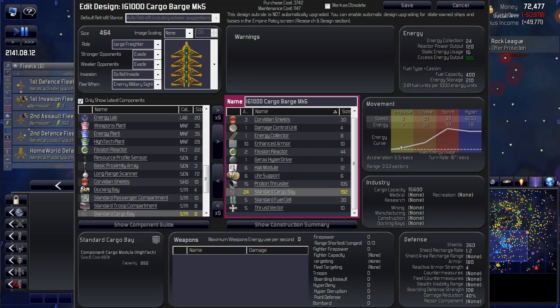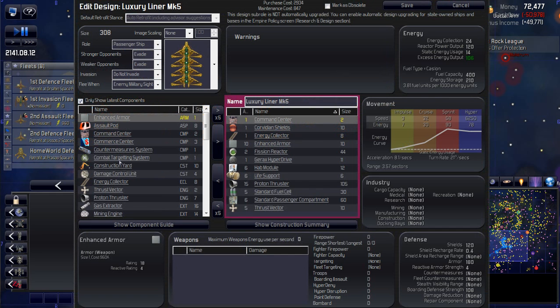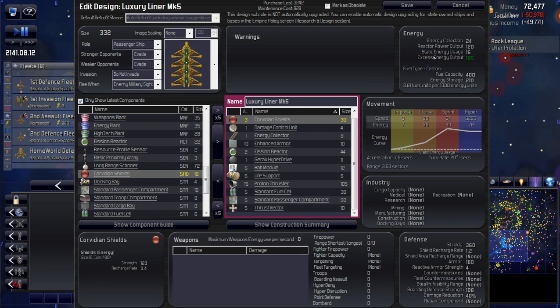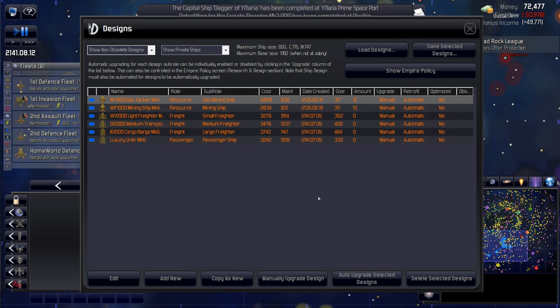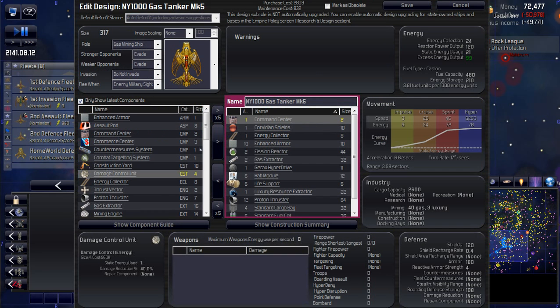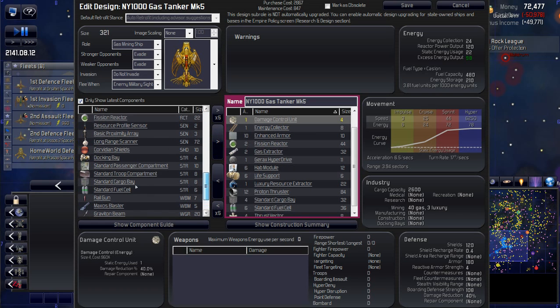Okay, fuel seems to be fine for now. Okay, passengers. Damage control and more shields, basically what I'm going for. Gas mining ships. What am I doing here? Should I do something with these, I wonder? Yeah, definitely get the shields up for sure.